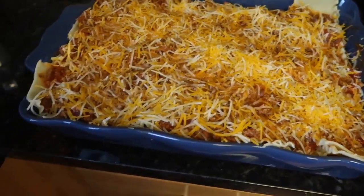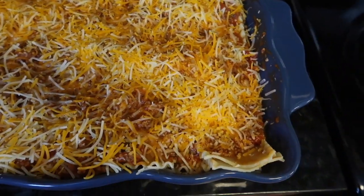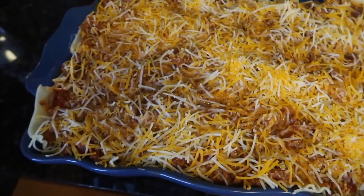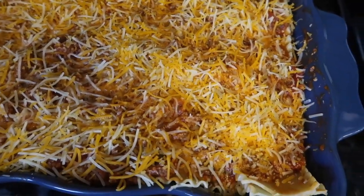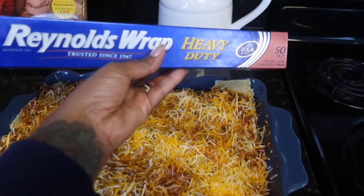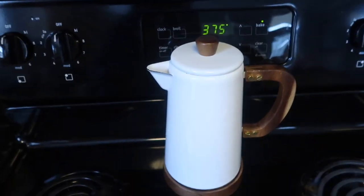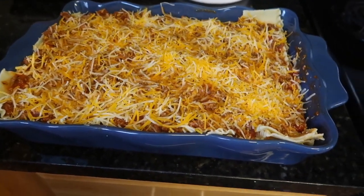Here is the finished product. I have layered all of my noodles with meat and cheese. I don't personally like ricotta cheese. I've never tried it with sour cream, and not everybody in my family eats sour cream, so I just do it without. And the only thing left to do is to loosely wrap some Reynolds Wrap heavy duty foil, or whatever kind of foil you have. Set your oven to 375 and place this baby in the oven for about 30 to 35 minutes.